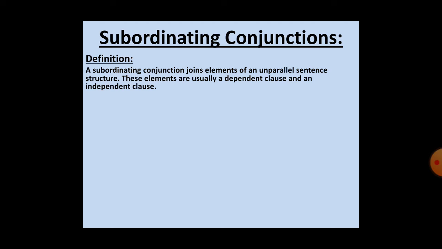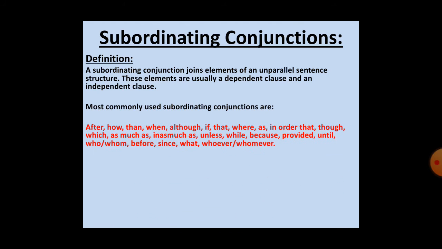But in subordinating conjunctions, the conjunction is used and after that we have the phrase or clause that is inferior, that is of lower quality, that depends on the other sentence or clause to fulfill that meaning. So subordinating conjunctions combine a dependent clause to another clause. Okay students, to an independent clause. So the most commonly used subordinating conjunctions are after, how, then, when. All these are subordinating conjunctions.